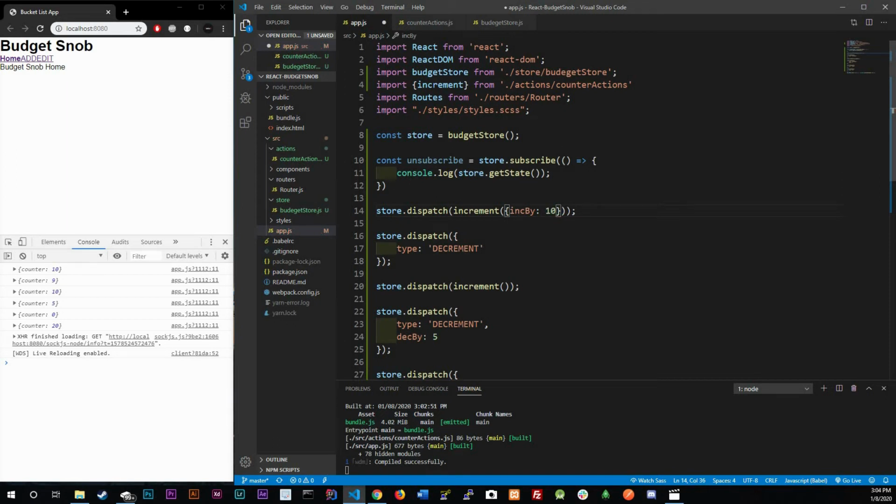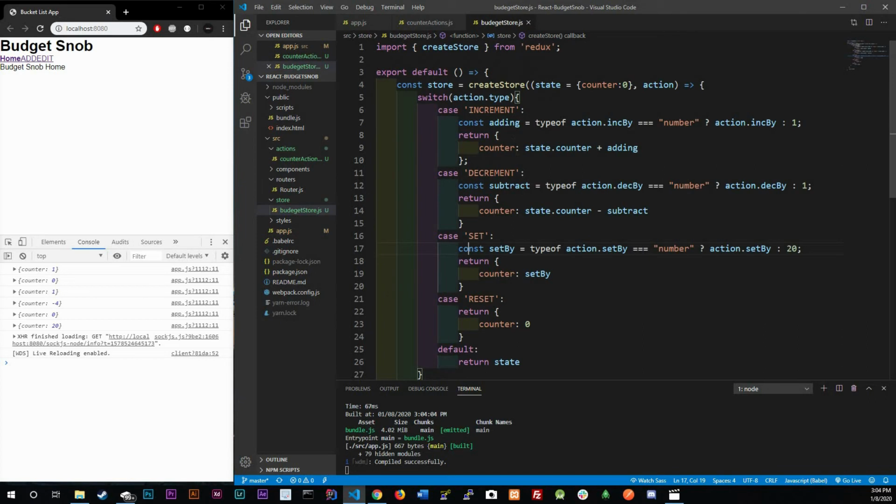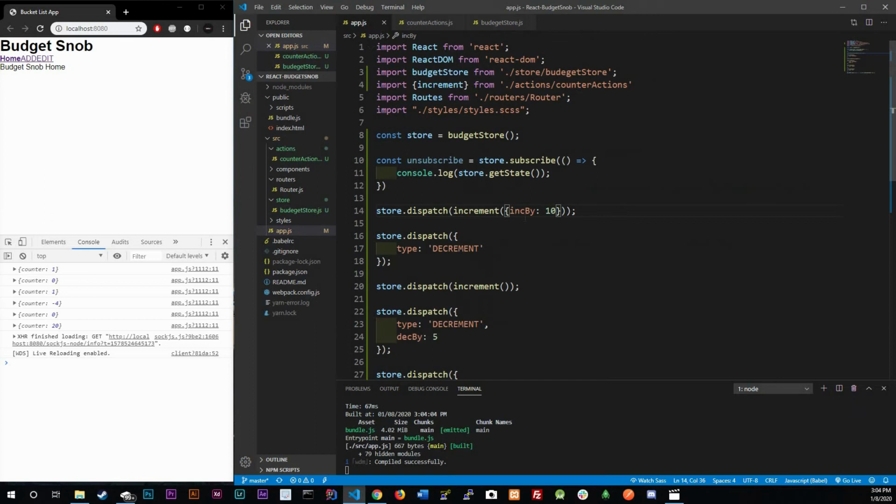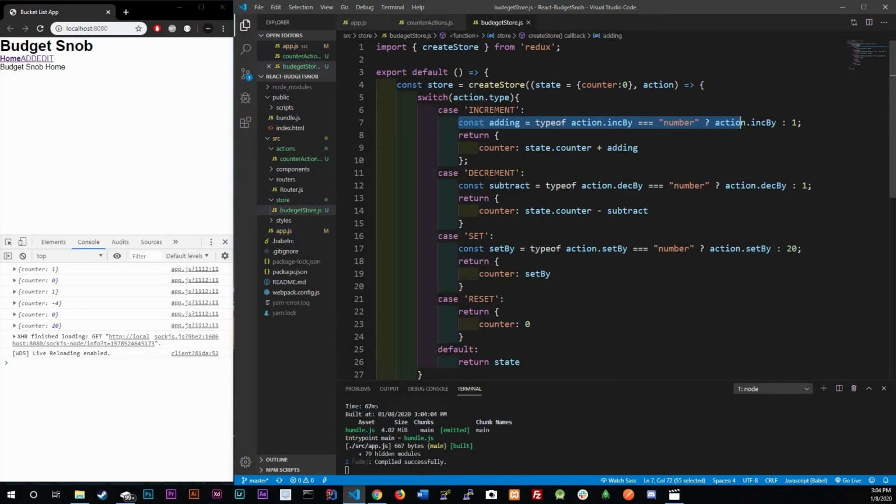Right now it's not going to do nothing, or it is actually, sorry about that, because we still have it over here. But like I said, we want to clean up this part as well. The switch is going to get very messy if we just keep on adding things to our object right here. All we're going to keep on doing is adding constants and whatnot. We don't want to do that.